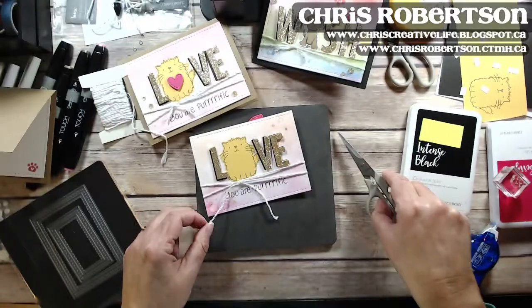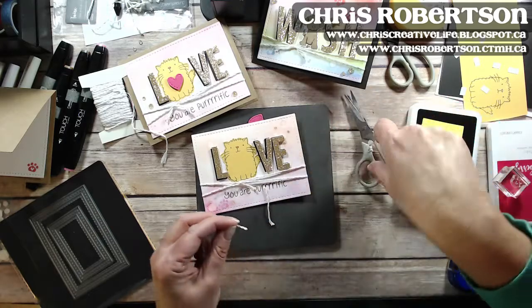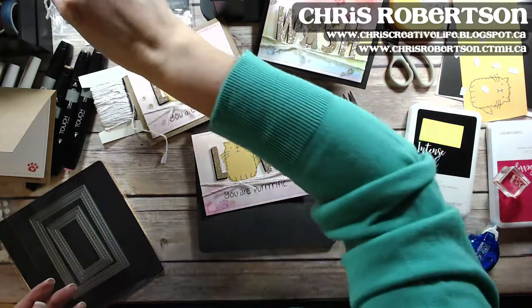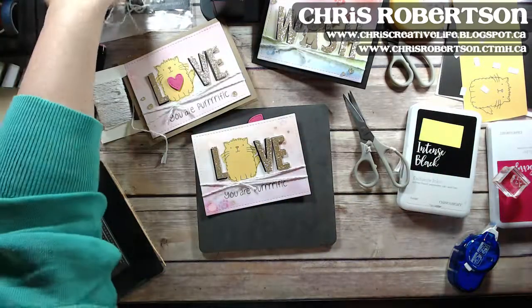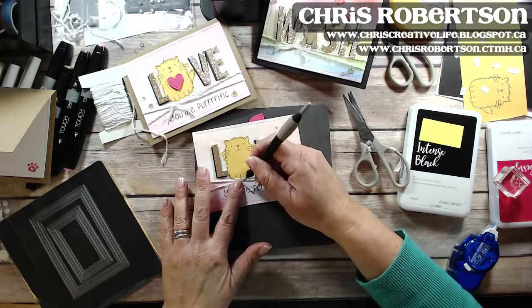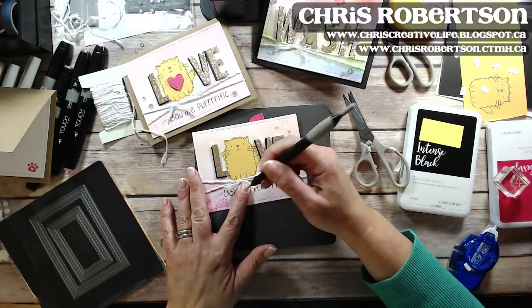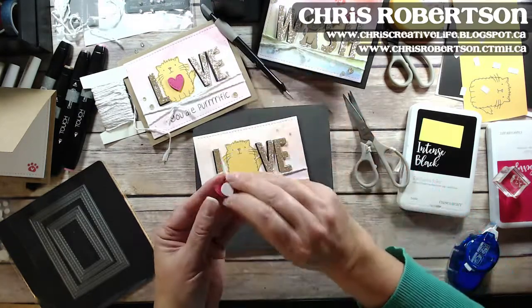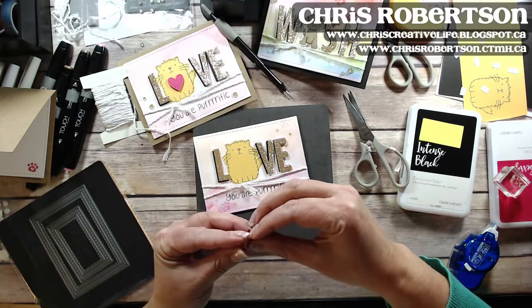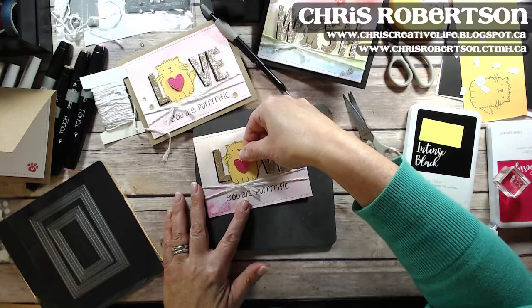There we go. And if you want the little pieces of twine separated, I'm just going to use my piercing tool. Oh, and I have to put his heart on. So again, I just have a little foam dot because I wanted his heart popped up.